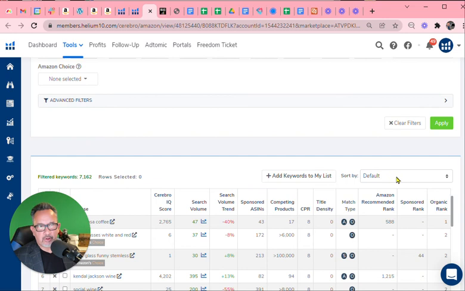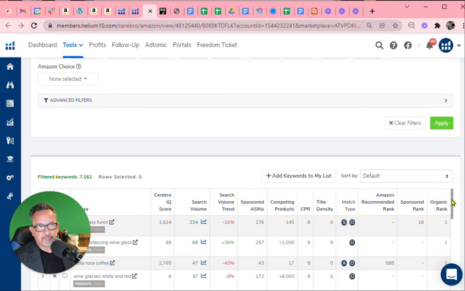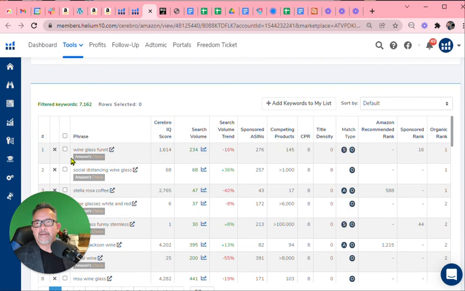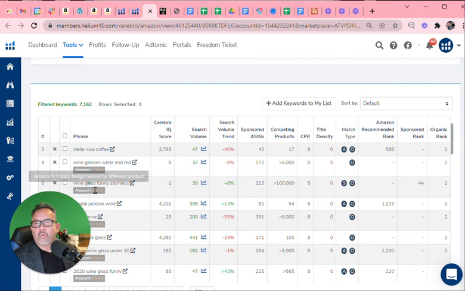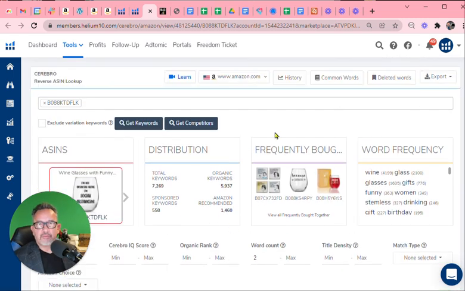Now, these rankings, what does that mean? I'll give you an example with our wine glass, using the same diagnostic tools that we use here. Let's take a look. Now for wine glass, you'll notice that we are in, see where it says here, wine glass funny, rank number 1. Here's wine glass funny stemless, rank number 2. We're in the top search volumes for people looking for funny wine glasses on Amazon.com too. So that's exactly what we want to do with your irrigation products too.